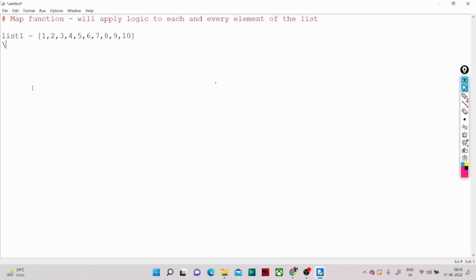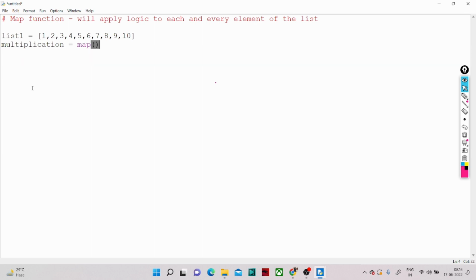The same logic that we discussed a few minutes back: multiplication. So map I will write.